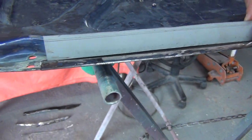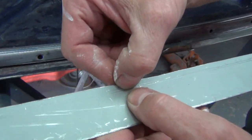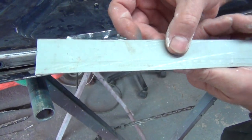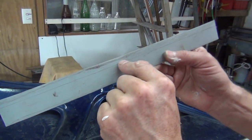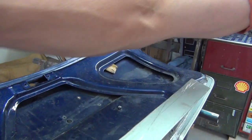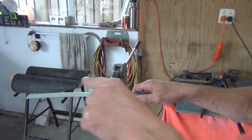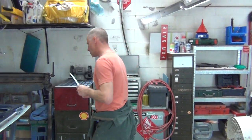But here's the problem: it's got a slight curve in it and you can't fold three mil. All I'm looking for is around three to five millimeters of upfold. So what you've got to do to get around that is fold a bigger ridge. I'm going to fold a 10 mil which will allow it to fold in my folders, and then in my shrinker-stretcher I'll pull a slight curve in it to match. Right, let's just do it.